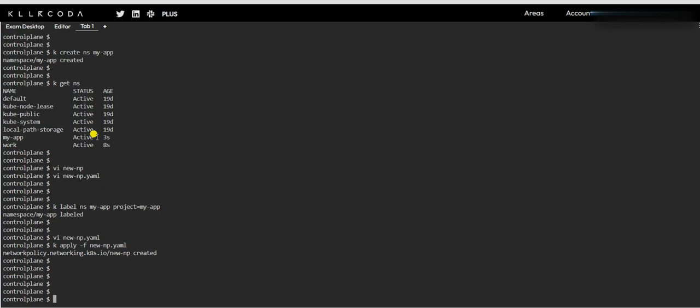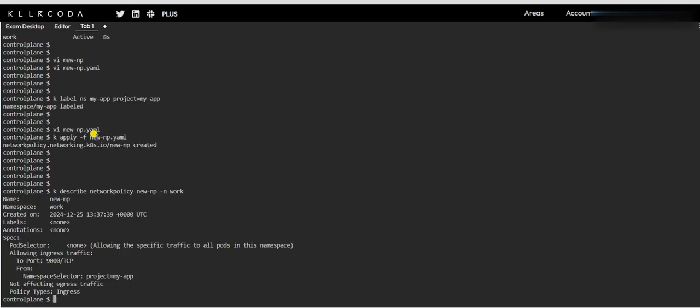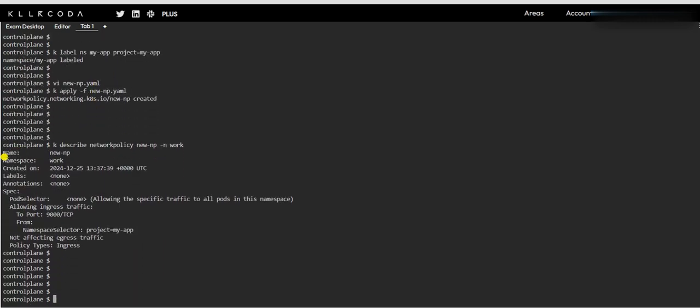Now if you want to check the network policy, k describe network policy new-np, and it is in namespace work. So this is the network policy. You have created a network policy named new-np.